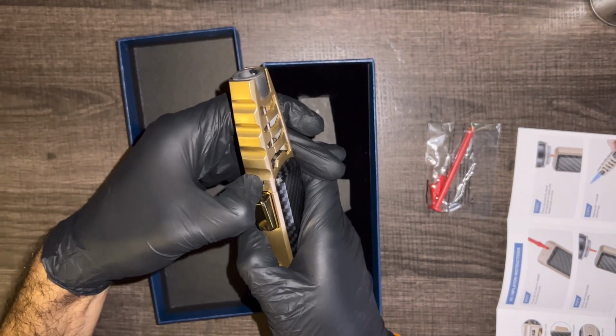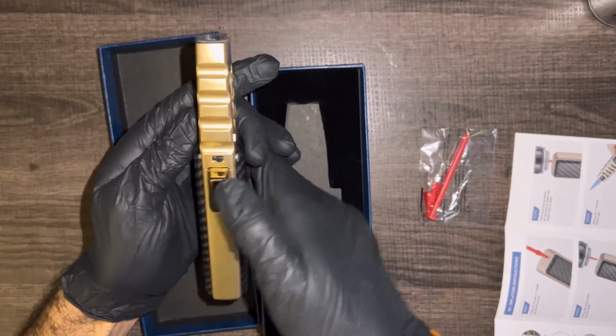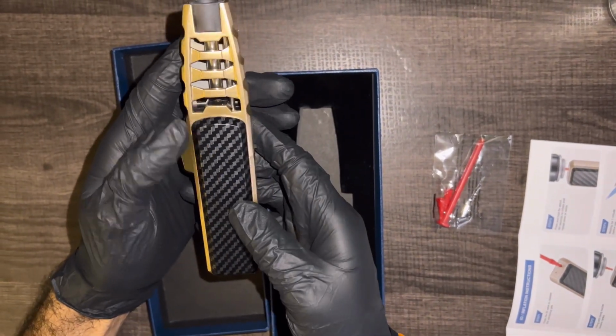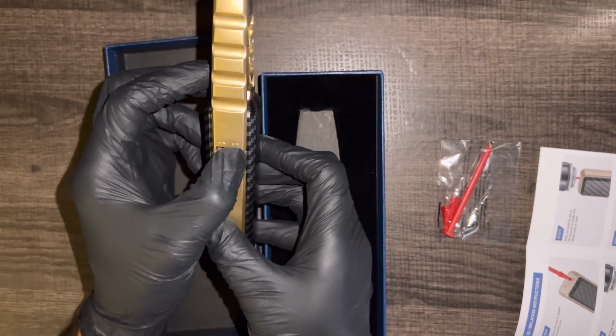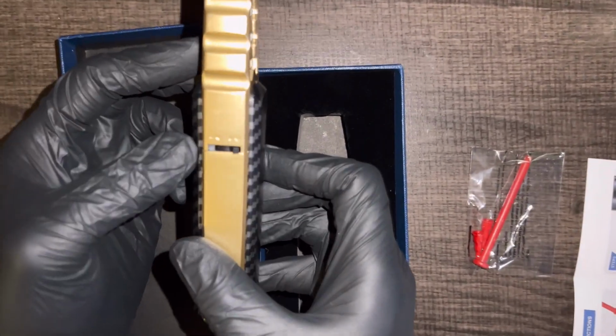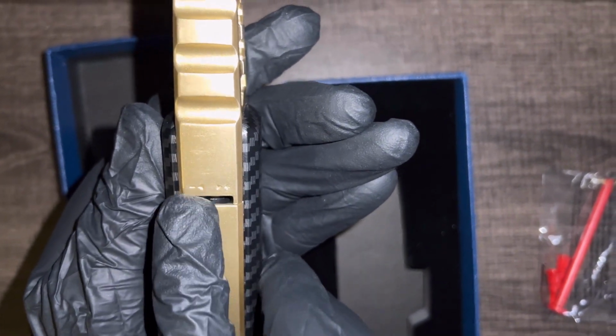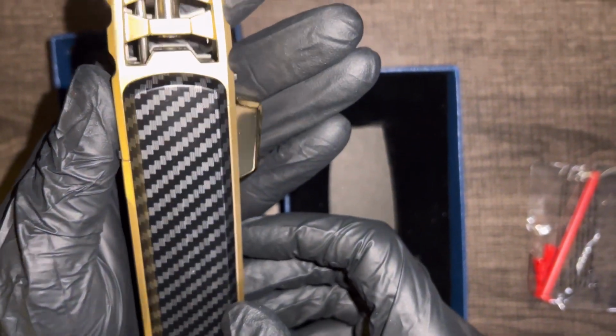So diving in, it has a safety lock. To the left, we'll be unlocking it. To the right, you'll lock it, and you can press on the ignition. This is gonna be the flame adjuster. Pushing it to the left minimizes the flame. Pushing it to the right increases it.